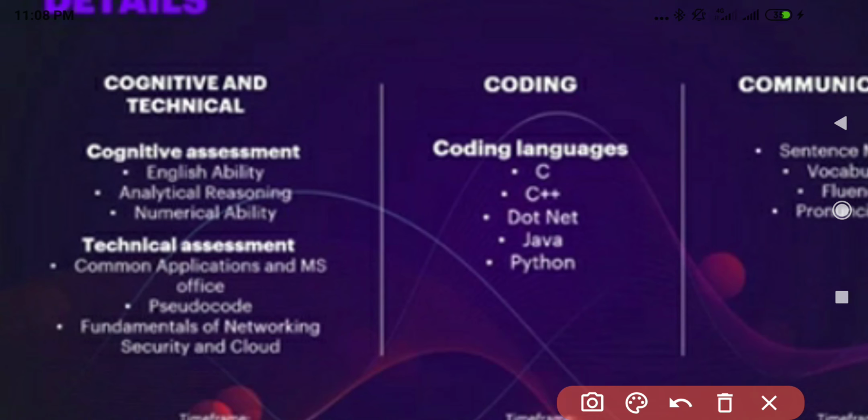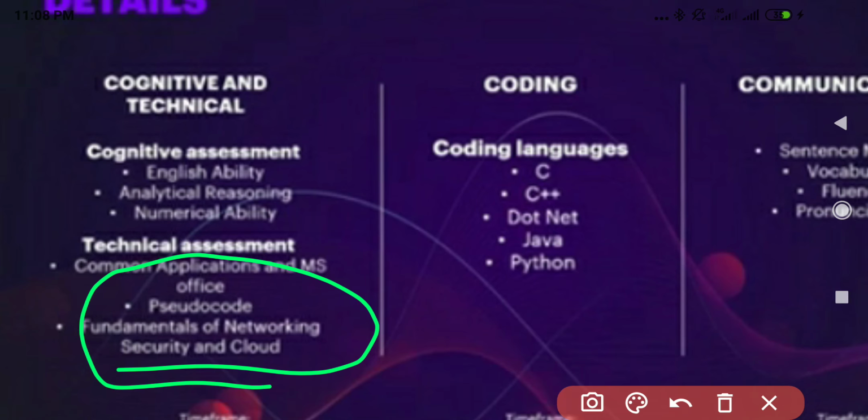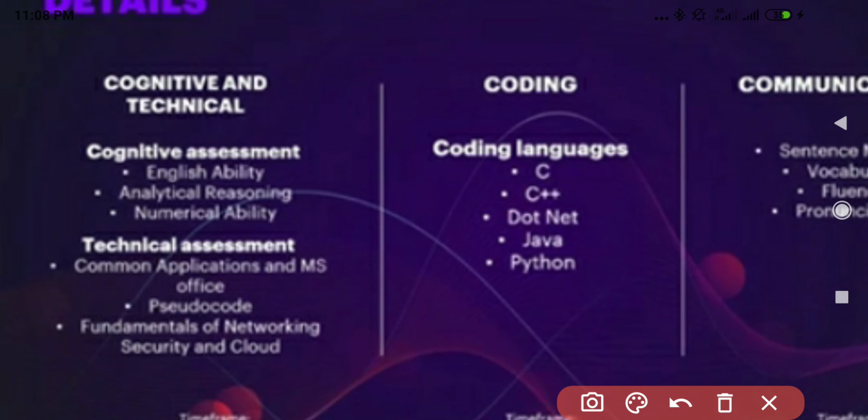And if you don't know how to trace those things, I already made a lot of videos on those things and the type of questions they will normally be asking. So if you want to know about those things in detail, then you can just refer to our video. Okay, once you are done with this, now fundamental networking and security. These things you can just google, you will get a lot of answers for them, so don't just worry about those things.